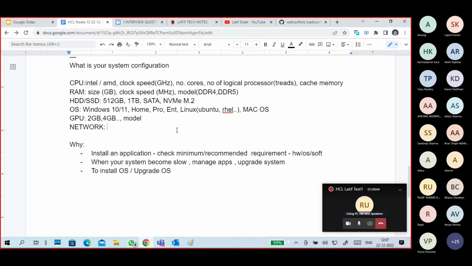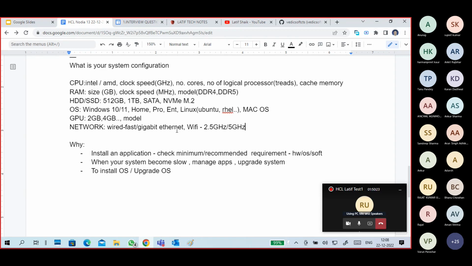Network is not important, but I'm adding that one already. If it is wired, is it Fast Ethernet or Gigabit Ethernet? Or is it Wi-Fi related? Then it can support 2.4 gigahertz or 5 gigahertz dual channel.